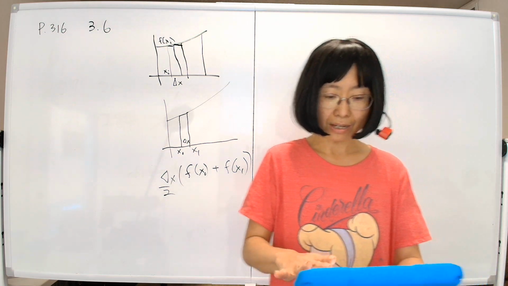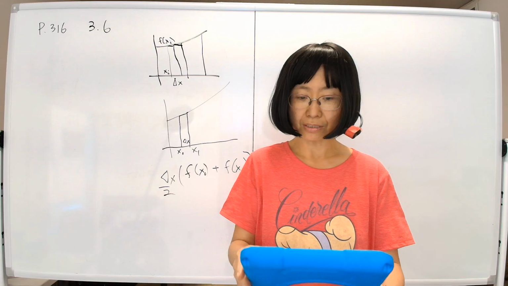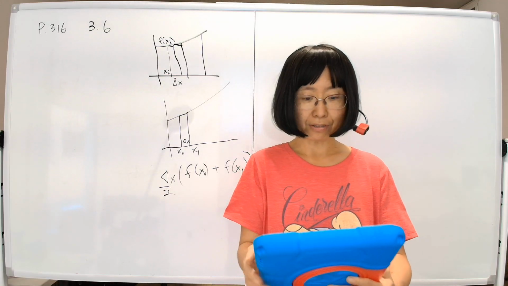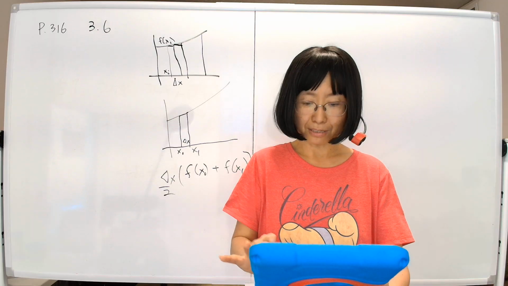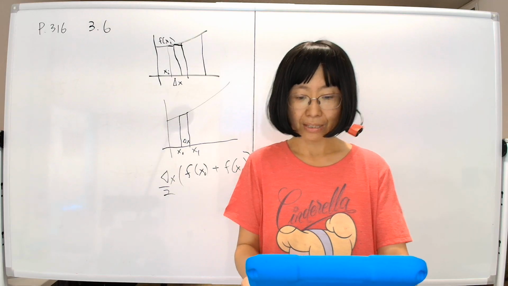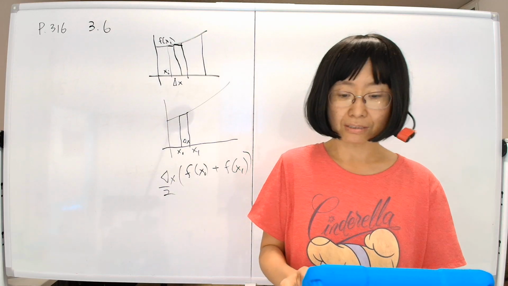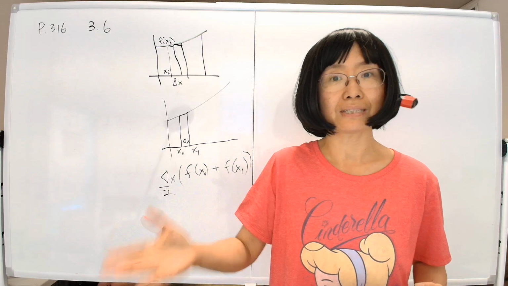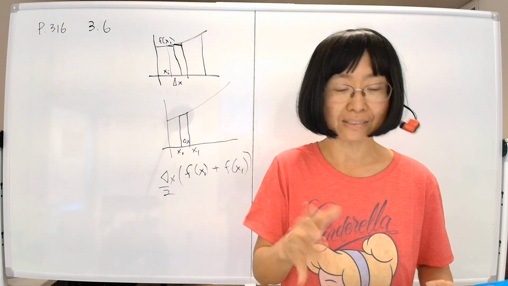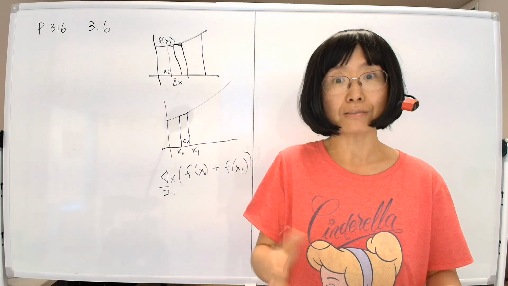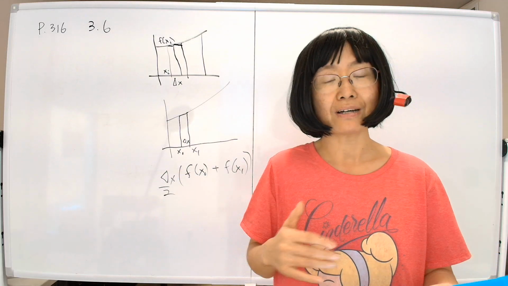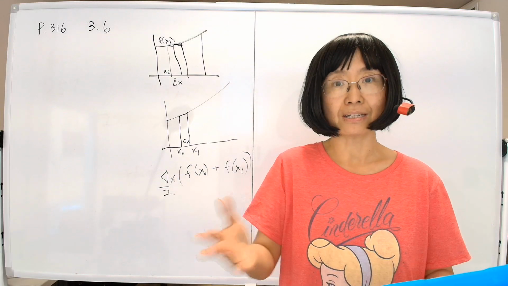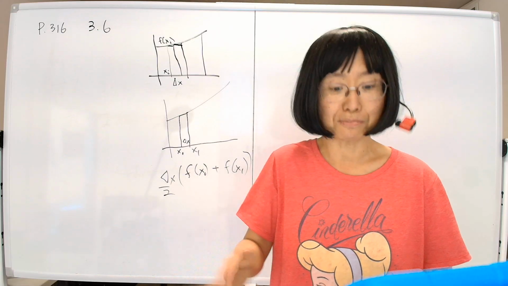Next, let's look at the concept of absolute error versus relative error, which is on page 320. This is actually a concept that you already know. The absolute error is just the difference between the estimation versus the true answer. The relative error is the percentage. That is, how much is it off if you divide it by the original amount. It's like, are you off by 10% or 100%?